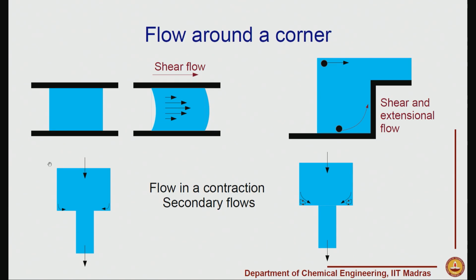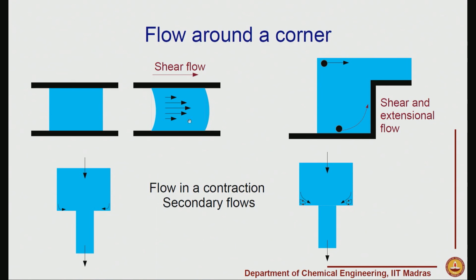Therefore, if one is interested in knowing the flow in a contraction, we need to be able to describe both shear and extensional behavior of the fluid. If it is a Newtonian fluid, then in both cases the response is characterized by the same parameter, viscosity. In the case of non-Newtonian fluids, we will see that if you characterize the material in shear flow alone, two materials which are very similar in shear flow may end up giving very different responses in extensional flow. So, if we have two fluids with the same viscosity flowing through here, the fluid flowing closer to the change in geometry may feel remarkably different extensional strains and strain rates.